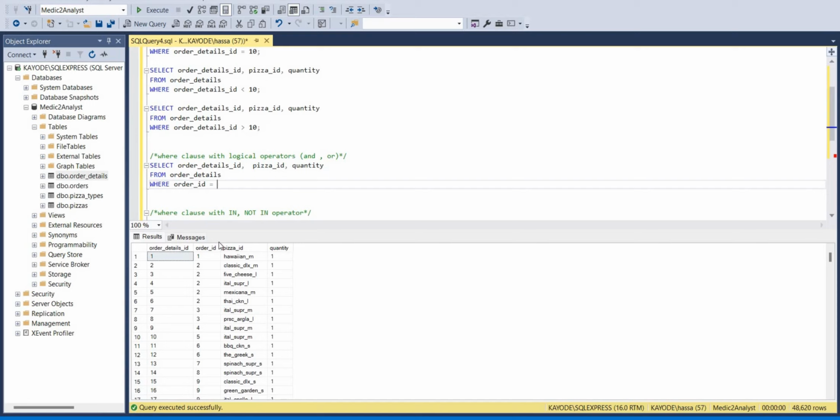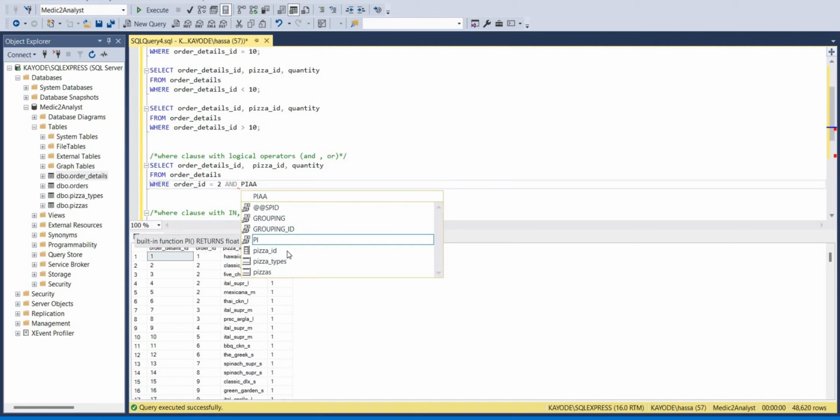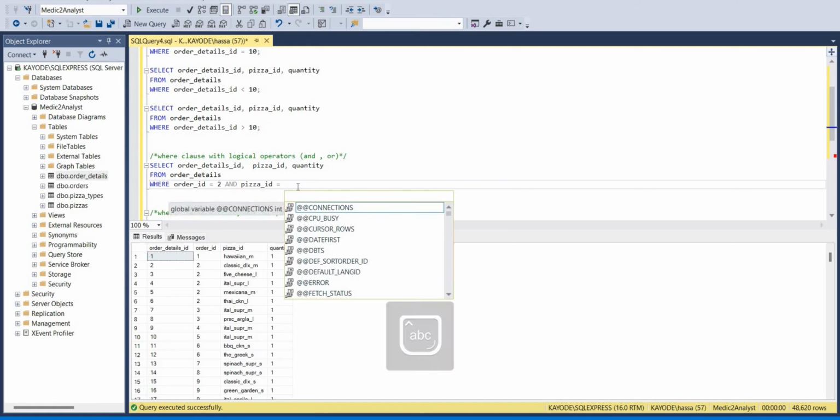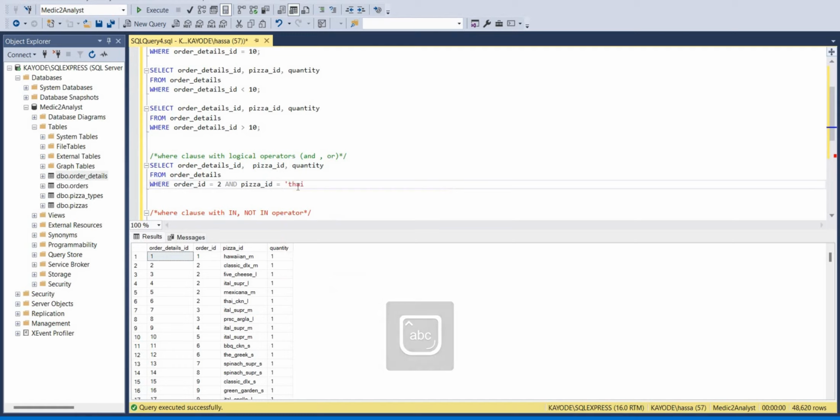So where order ID equals 2 and our pizza ID equals, so let's call it Thai chicken, equals Thai_CKN_L.